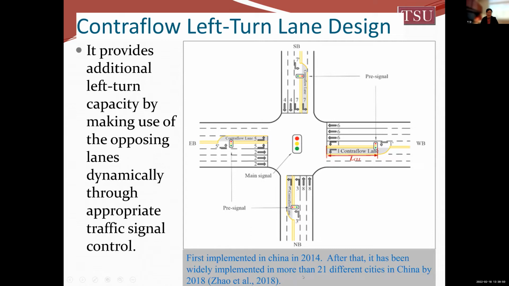By 2018, more than 20 cities used this design, and the results are quite good. They all report this design helps reduce congestion at the intersection and makes intersection operation more efficient.